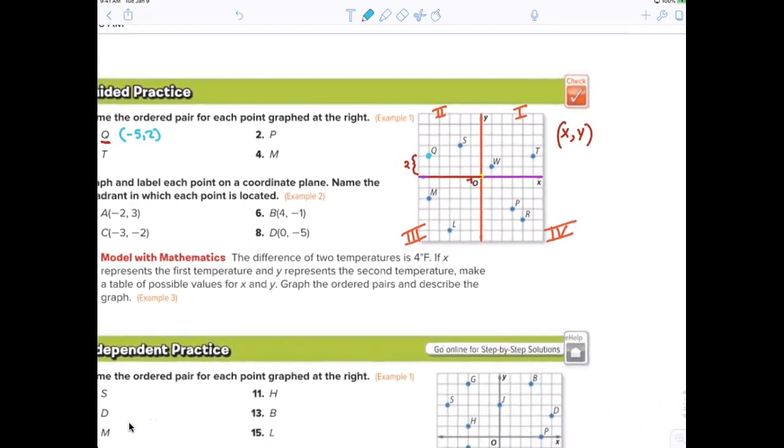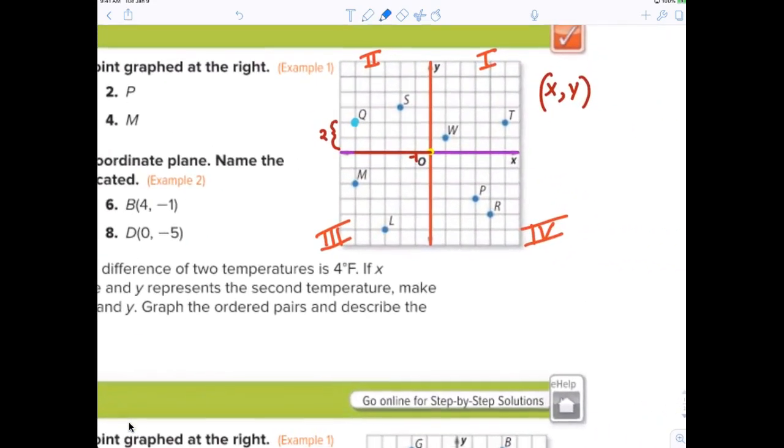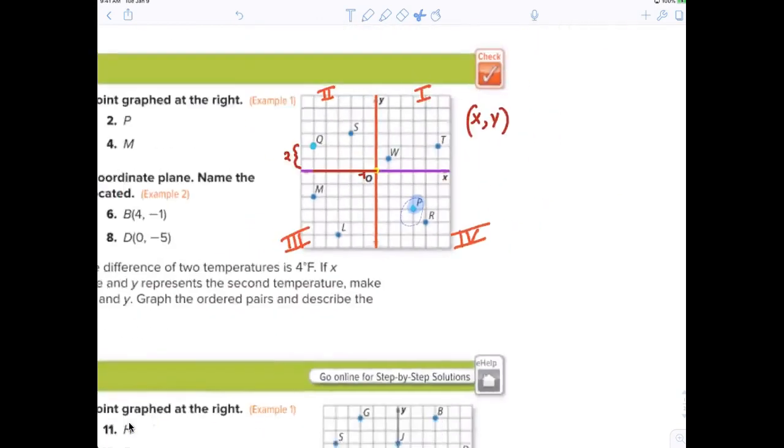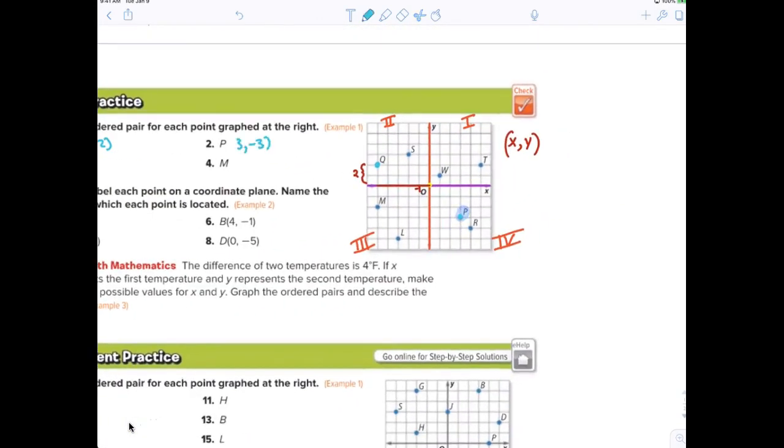Okay. So now we're asking about point P. I'm going to highlight point P down here. Now tell me what the coordinate for P is. What's the coordinate for P, Xavier? So it would be -3. Now here's where I'm starting. How much should I go to the right? 3. And then you go down 3, which would be -3. So P is 3, -3.